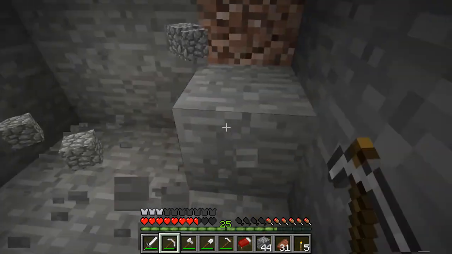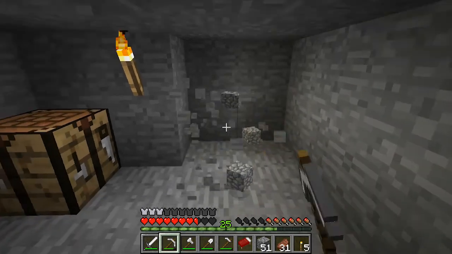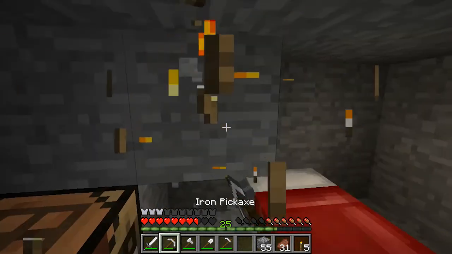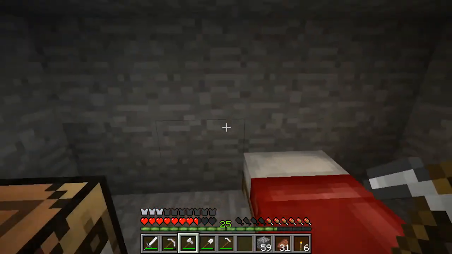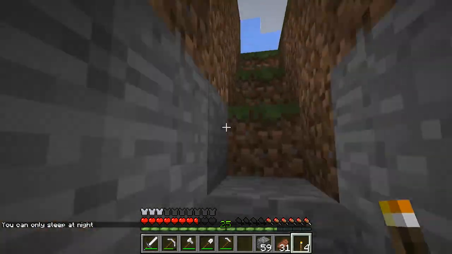All the while, you're picking up more resources. So you've got the vein of coal. Now, we'll just put our bed here. And I don't like it too close to the wall. I like room to respawn around the side of it, because you are setting your spawn here now. If you get in, you can only sleep at night.